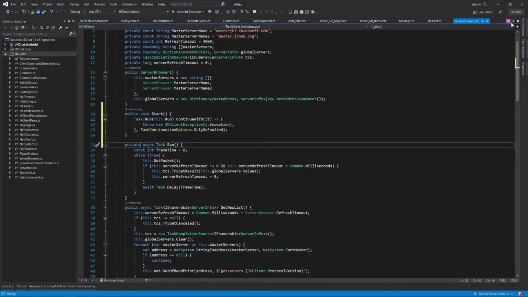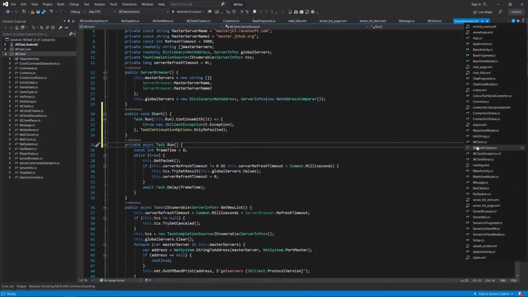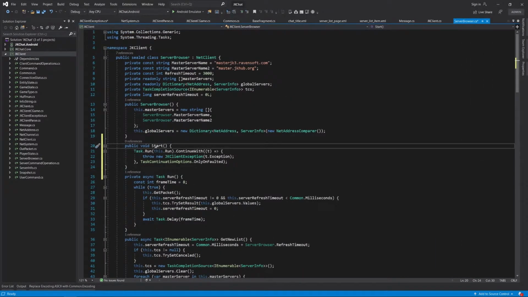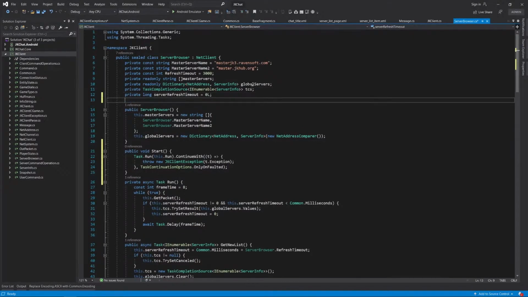And back to server list. Oh, we also have to make a field, a public property about the state of... public boolean Started.